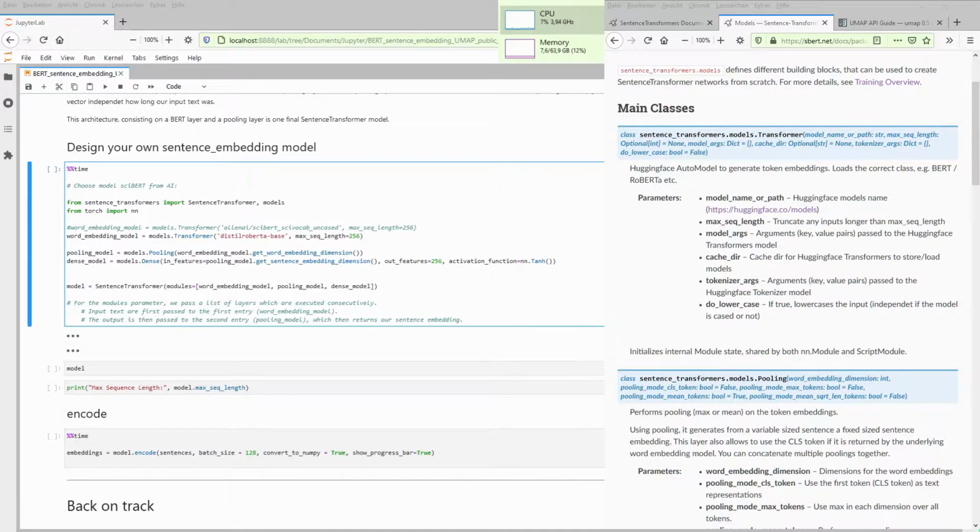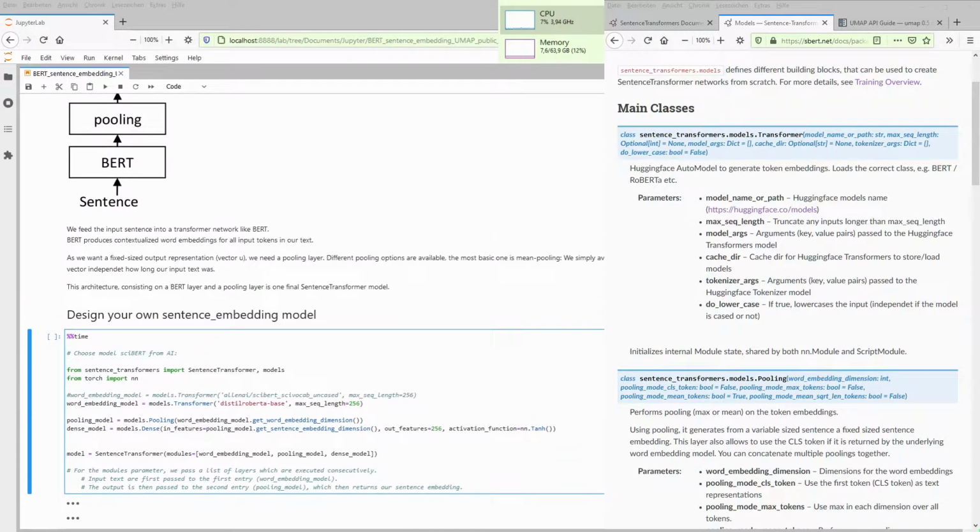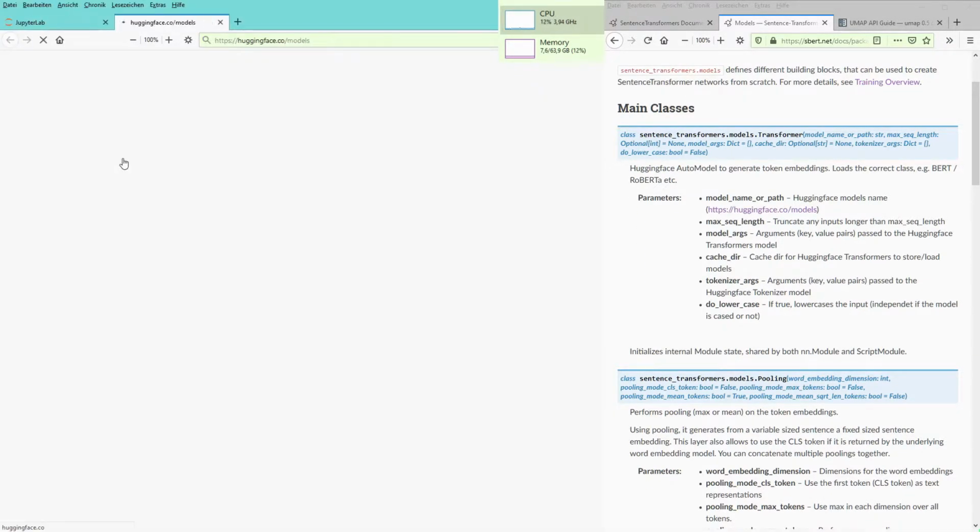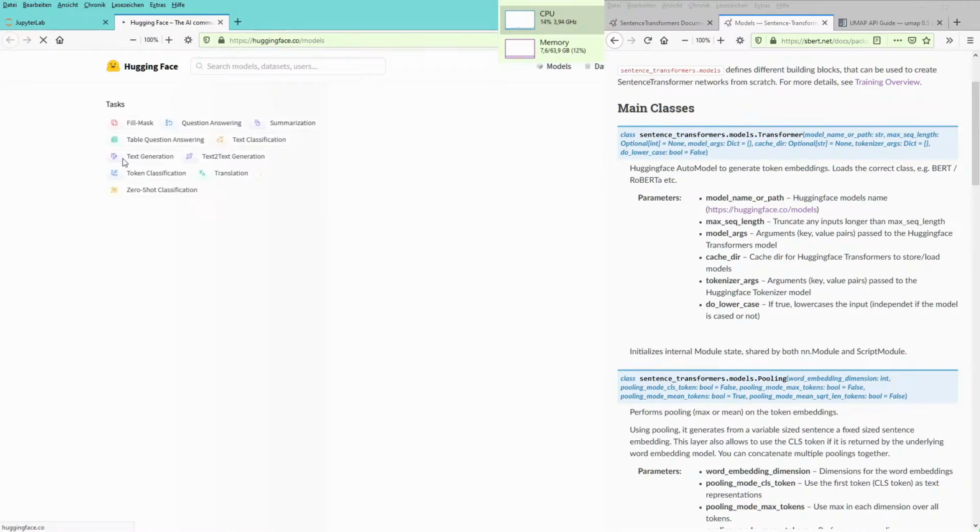We have a transformer model, and this transformer model we can download from Hugging Face. Currently, there are more than 6,000 models on Hugging Face. You just go there, you download your particular model, and you check it out. Let's do it. I'm going to show you.